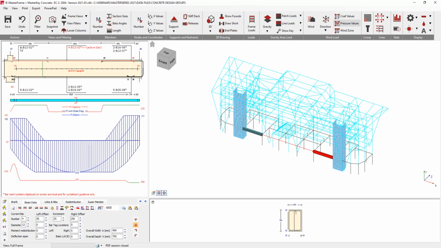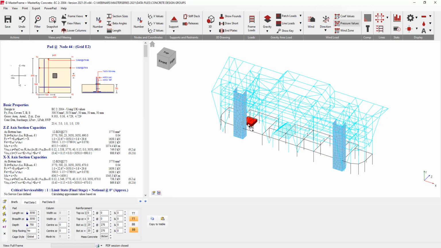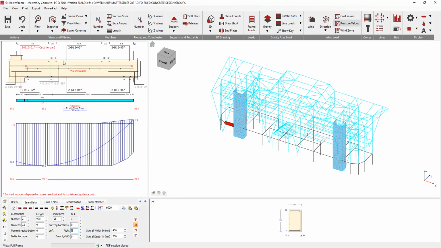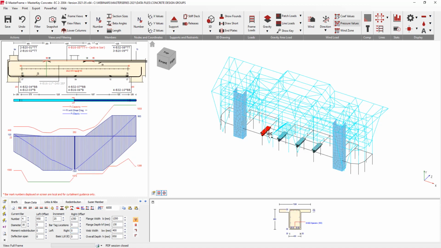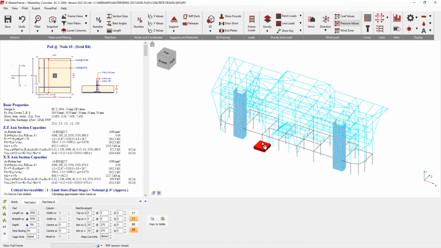Again, if I click and drag any one of these here and change the curtailment, that curtailment pattern is going to map across as well. So we can see the other localized parameter settings coming in, and that it's taken the top and bottom bars to supports, whereas if we look at another member that's not part of a design group, those middle span bars aren't taken to supports. In the inner group, all the lengths are the same, so these are all being specified with the same reinforcement, both shear links and main rebars.